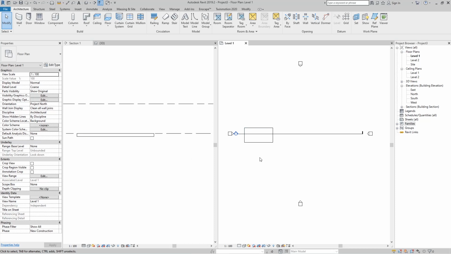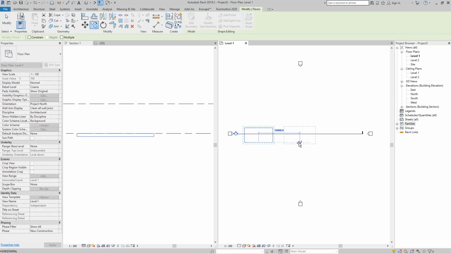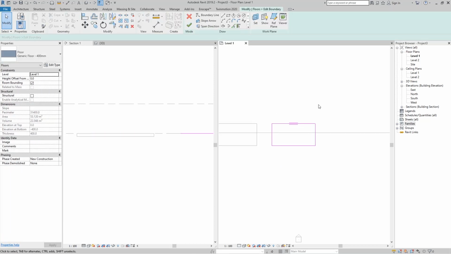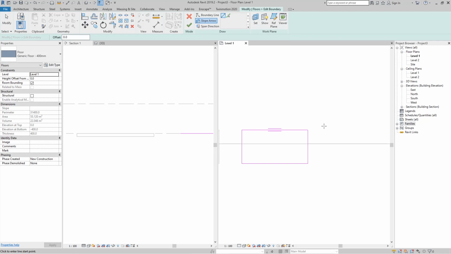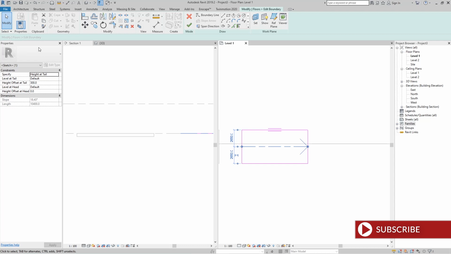If we want to set some slope for that floor, I just type CO to copy this, and now click here, go to the edit boundary, and here we can see the slope arrow. Click here, first click takes the start edge and then go to the end edge. Then select that arrow and you just see here in the properties, we have two types of how to create this slope.